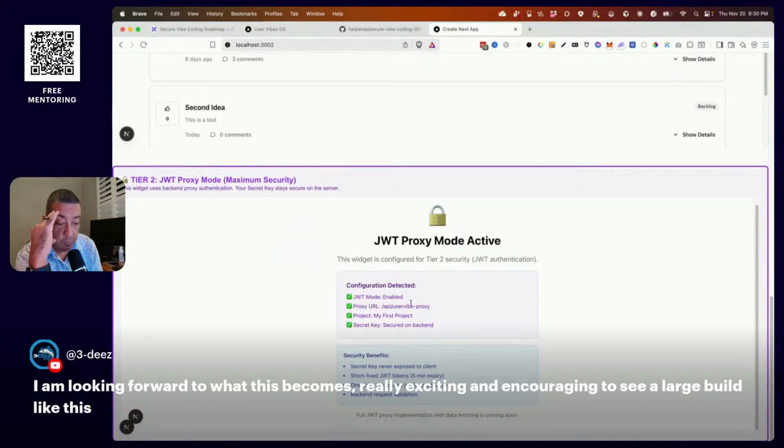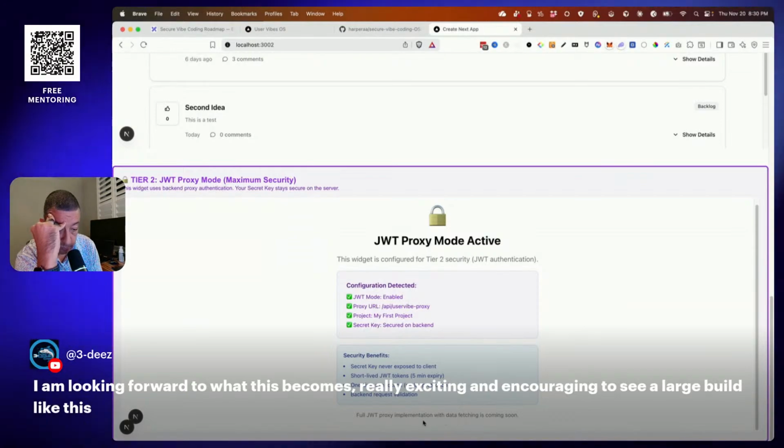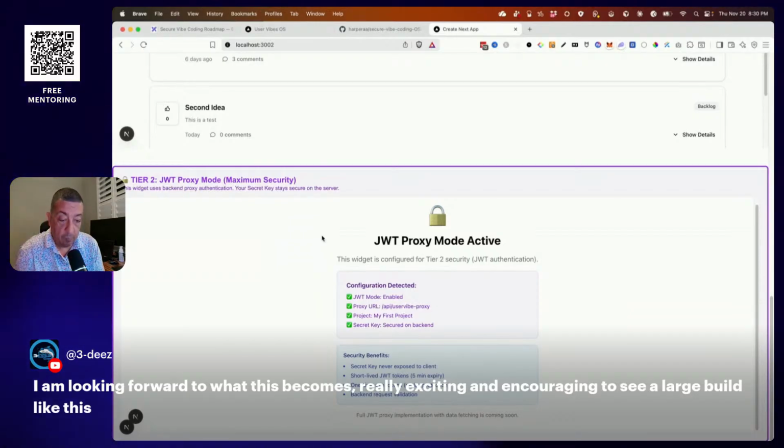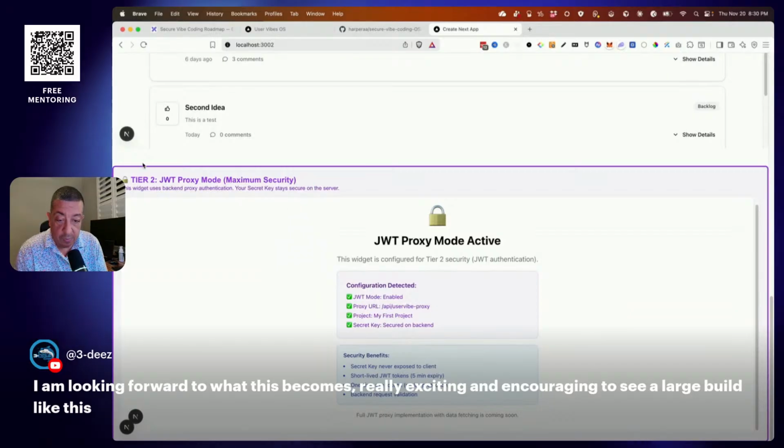Okay, so hold on a second. Let's read this. Okay, so basically what it did was it just set up the JWT token, but that's not good enough.